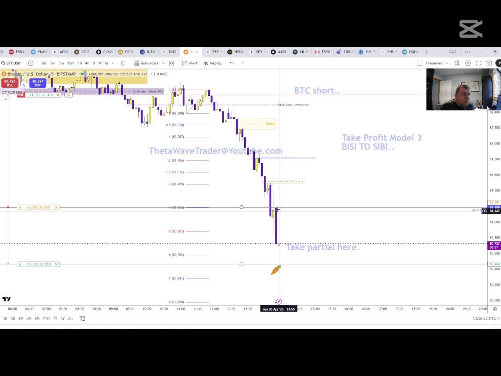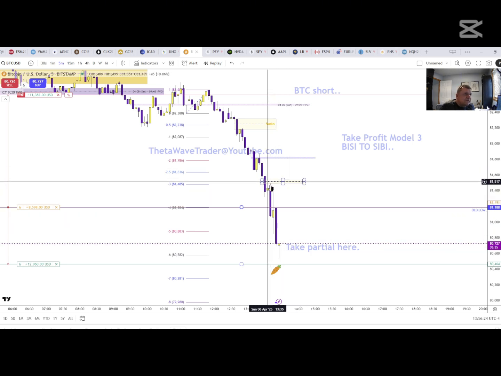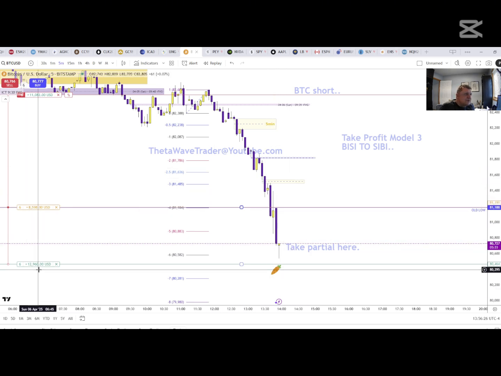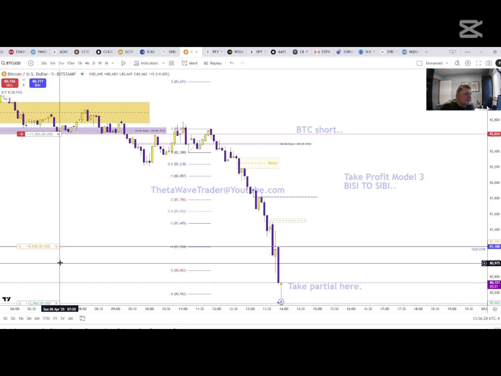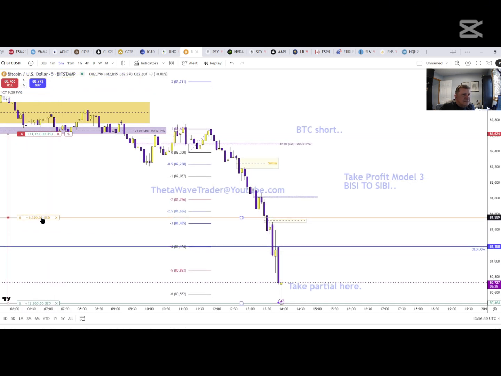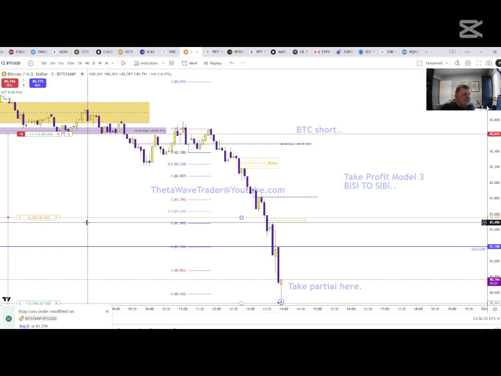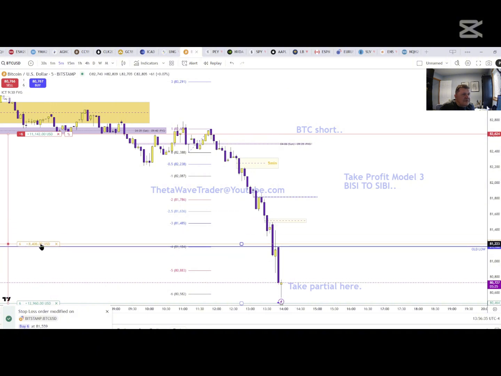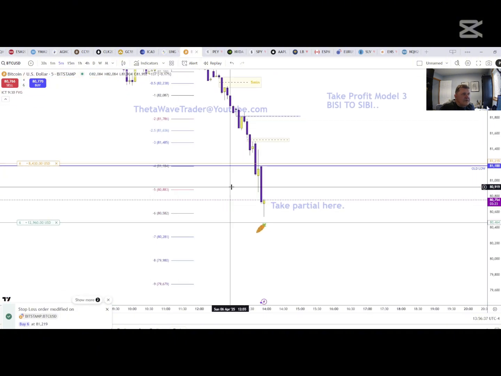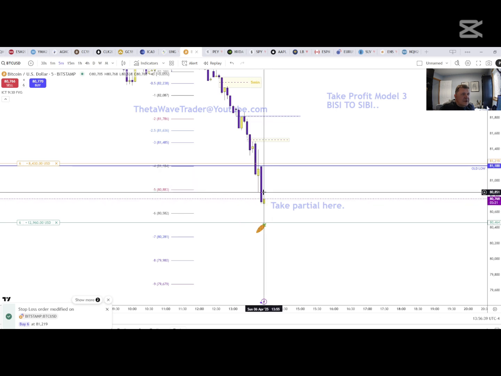And for me, that's way too much profit to give away. Like, you notice the difference? We're at $12,000, or sorry, we're at $11,000 right now. And if I leave my stop loss sitting above here, that's half that profit I'm willing to give away. I don't think so. So this candle here becomes important. I want to see the low, the wick here.